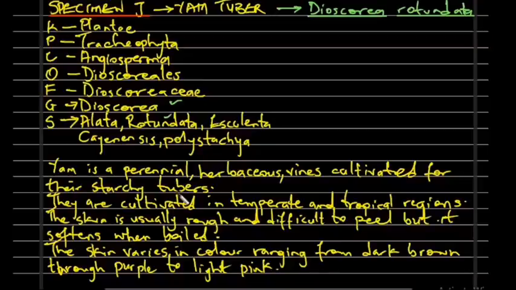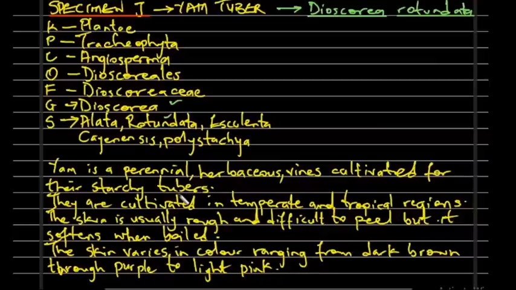So it is a perennial crop, so it means it completes its life cycle in 2 planting seasons, though it is actually cultivated as an annual crop. It is a vine, so when it grows, it creeps on the ground. So it is expected that you apply a rod or a pole to support its herbaceous leaf, for it to be able to produce very well, so that the tuber will be very matured in the soil where it is being stored. Now they are cultivated in temperate or tropical regions. We have this particular organism cultivated in the tropical region or the temperate environment.